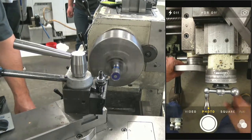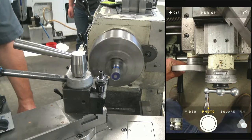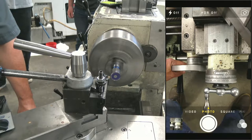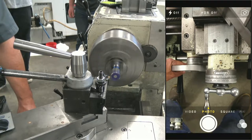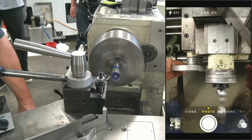Let's try a 30, 10, 20, 30. So remember, the Z doesn't measure in diameter, right? It's a direct read. So a 30th depth of cut, we'll see how it goes. Out and down.